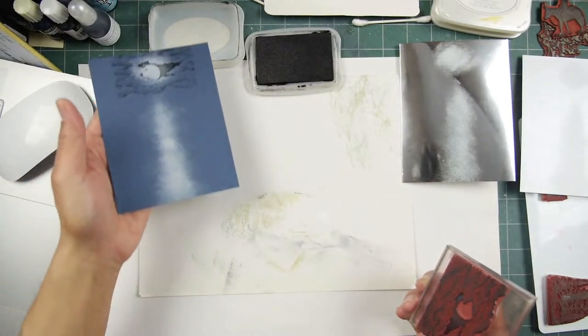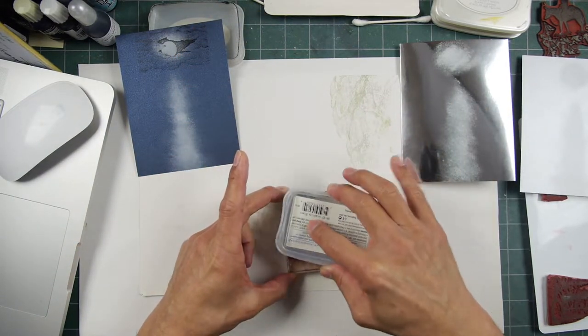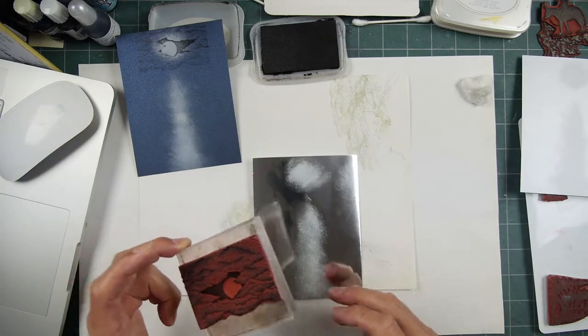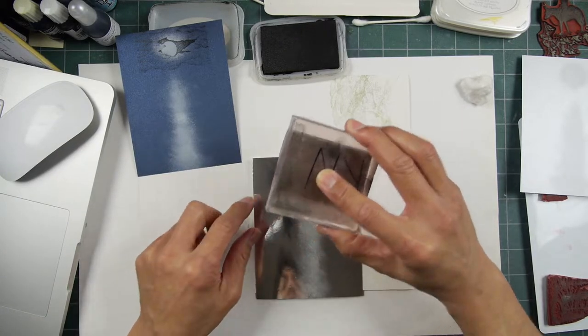All right. So that's really fun stuff. I love doing these background types of things. I do that on white paper too sometimes, when we're adding dye-based inks, northern lights, whatever types of looks. Rearing, and then just stamping the imagery right over it and seeing how that goes. Okay.